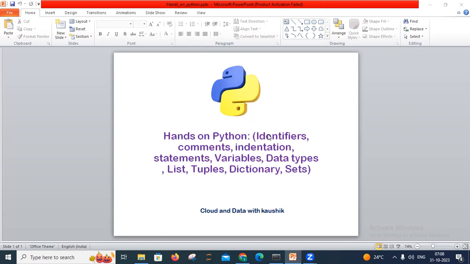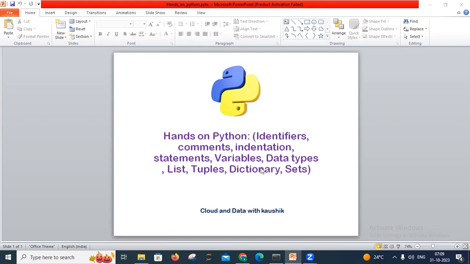So let's get started. First, we have to open the Jupyter notebook. How can we open the Jupyter notebook at the desired location? What is the command? I hope I already discussed how we install Anaconda on our system.